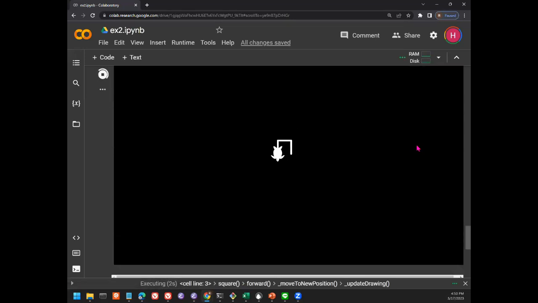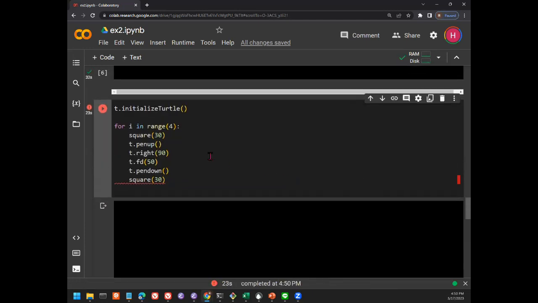Draw square, then up. Ah, it's strange. That's right. Okay, now I know what's wrong. We do it, but each time we drew 2 squares. So actually, we don't need this.